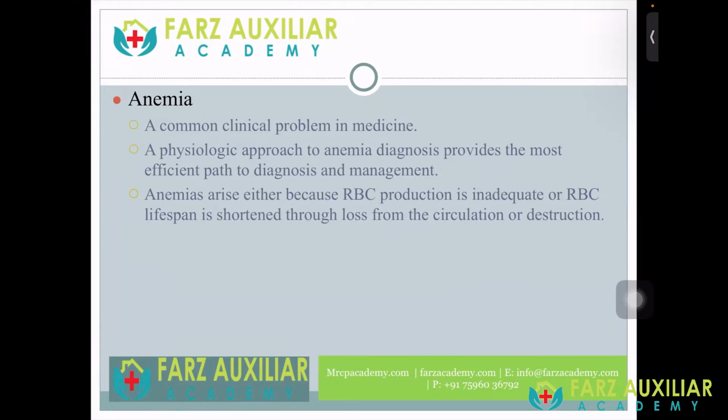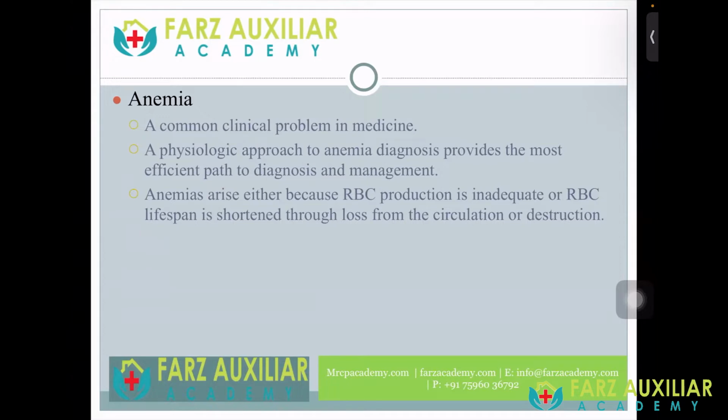So anemias basically occur because either the RBC production is inadequate at the level of bone marrow. Then we need to understand what is required to produce an RBC. One RBC would require production of hemoglobin. That means heme is required, globin is required, and in heme, porphyrins and iron are required. And then to bring the whole structure together into an RBC, the bone marrow will require vitamin B12 and folic acid for proper maturation of the RBCs, to arrive at a point where they become anucleated and a fully developed RBC to carry hemoglobin.